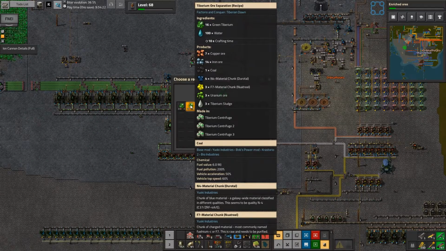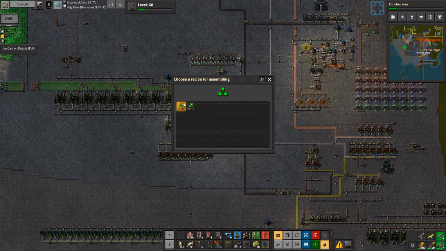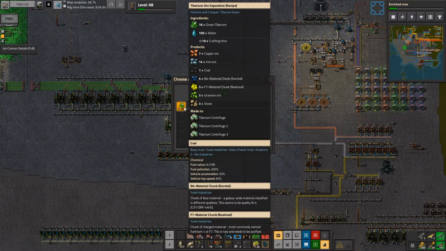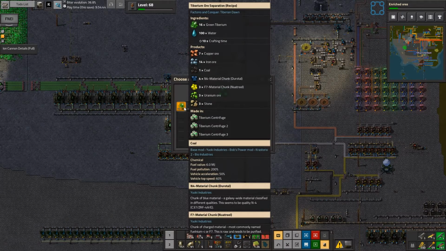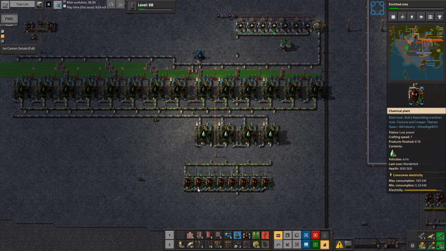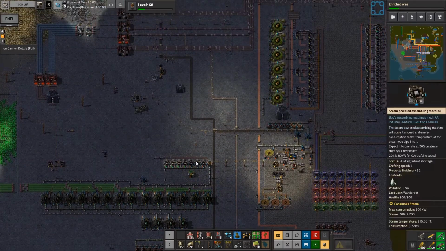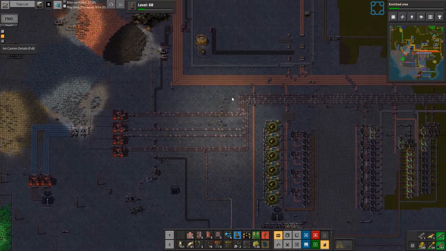I'm looking at Tiberium ore separation, and apparently the way this mod works is any resource chunks that you have unlocked, it will just produce. Nice. So I can currently crack Tiberium into 7 copper, 14 iron, 1 coal, 4 N4 material chunks, 3 F7 material chunks, 3 uranium, and 3 stone. I don't think I'm going to go that direction, but the idea of that is hilarious to me. I don't think that we need anything at the moment in terms of material chunks, so I think we should be fine for now.